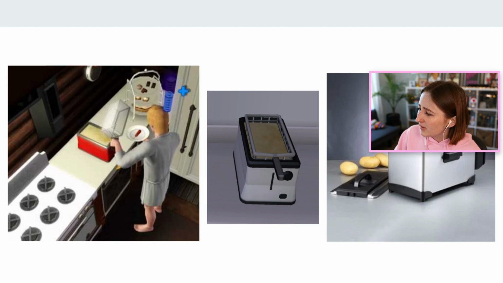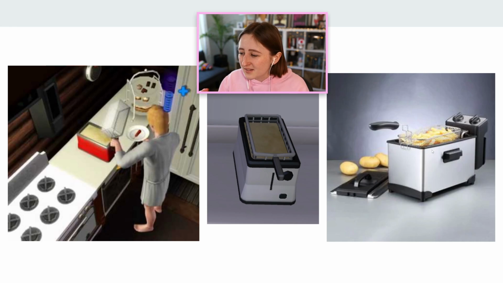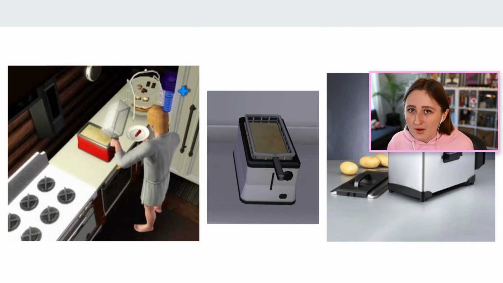This is a real deep fryer. I'll move my face so you can see. Again, it's the same thing. It's like the machine that heats up the oil and then a basket you can pick up and put down with the stuff in it. I'm constantly longing for more kitchen appliances in The Sims, and it's always fun to have new recipes. Like, I think there's a lot of potential here.